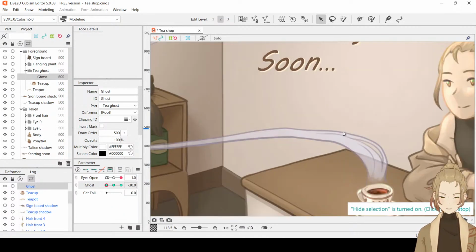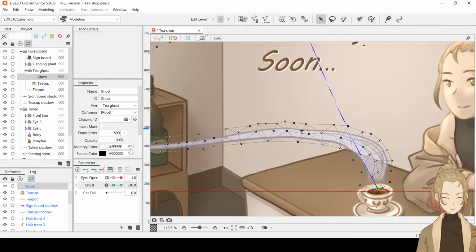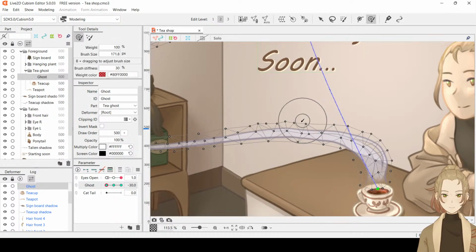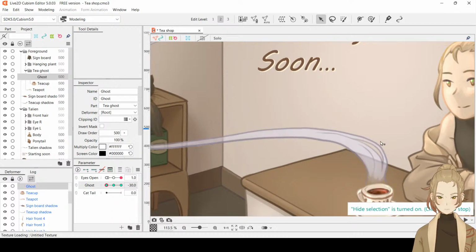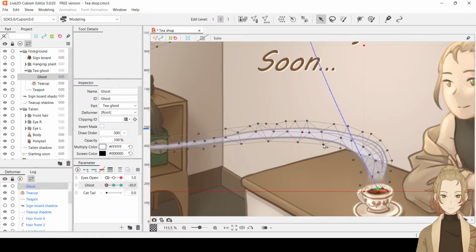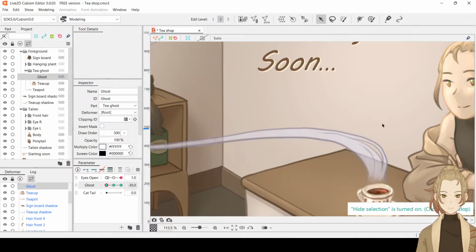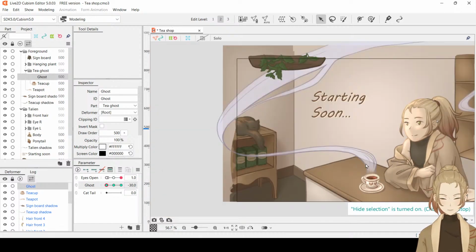Oh God, what the hell is going on down here? Let's just try to straighten that out a little bit. It's still kind of gross, but I think that will be okay.